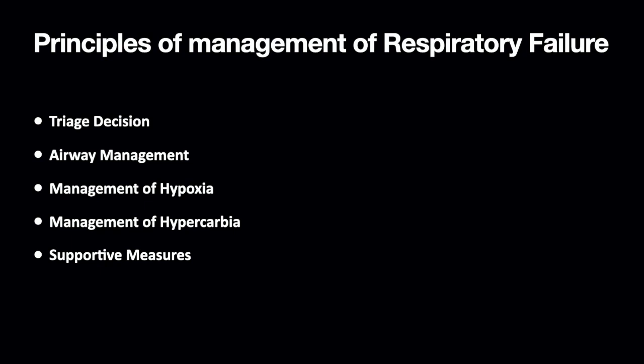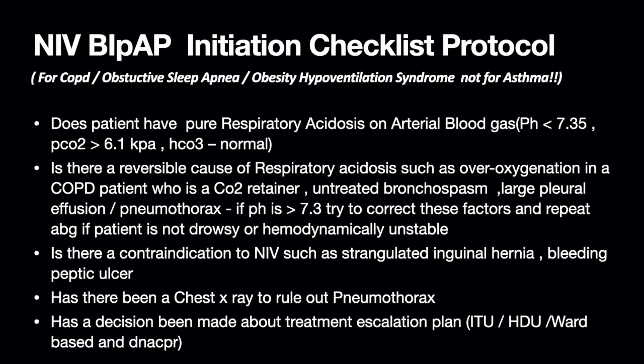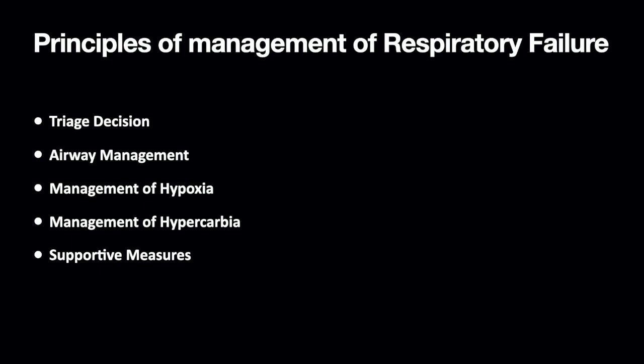Next comes management of hypercapnia. When this happens, you assess the cause of hypercapnia. If there is bronchospasm, treat them with nebulizers and bronchodilators and repeat a blood gas. If you have corrected a reversible cause, make sure there is no other reversible cause such as a haemothorax or large pleural effusion. When you have ruled out reversible causes, you can then start BiPAP or bi-level positive airway pressure. Repeat a gas in one hour and four hours. See if there is improvement. If not, or if there is deterioration, then consider if they are for invasive ventilation or not.